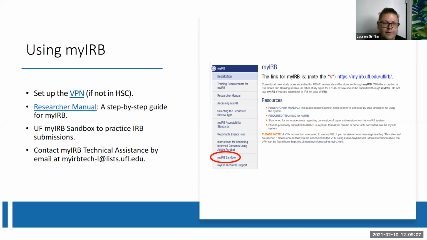We also have a tool that is one of my favorites, the sandbox. So within the myIRB system, there are a variety of smart forms that you'll be asked to fill out. Sometimes there are questions that are required, and so the system isn't going to let you move forward and go to the next page unless you fill it out. If you're like me, I like to have all of the information ready and set, and then I just go into the system and fill something out. So if you want to go through and sort of do a practice IRB submission, you'll go to the sandbox.